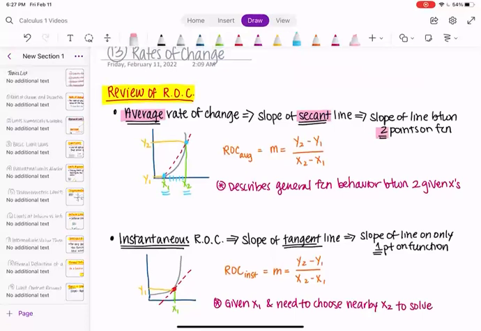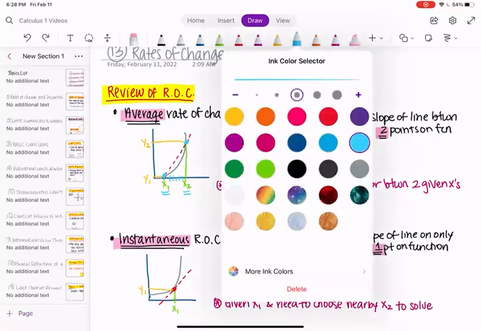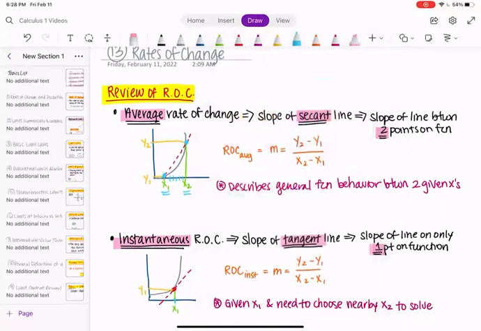But what happens if I don't want to know an average? I want to know something much more accurate. That's the instantaneous rate of change. Remember, that's associated with the tangent line, which is different from the secant line because it only comes in contact with the function at one point. So I've always said you can imagine that by saying I'm going to take this red dotted line and push it up against the function until it barely touches it, right? So that's that. And again, this is instantaneous because if I'm only looking at this one x value, it has to be associated with that instantaneous rate of change.